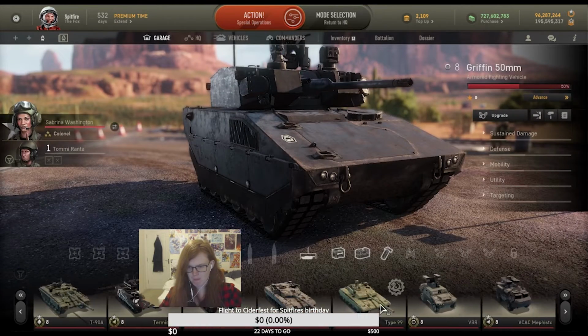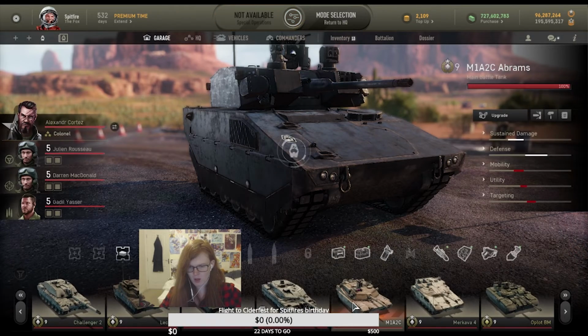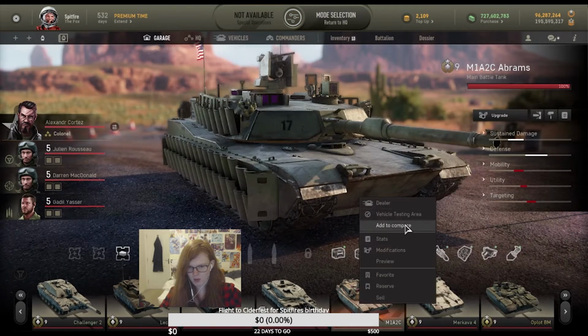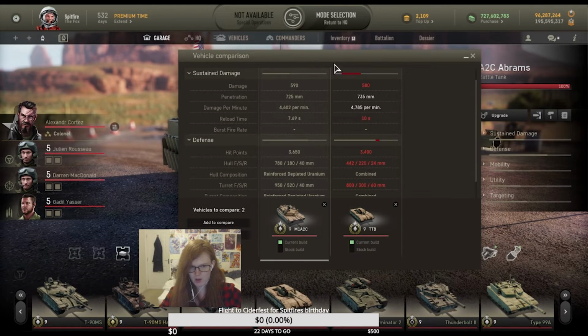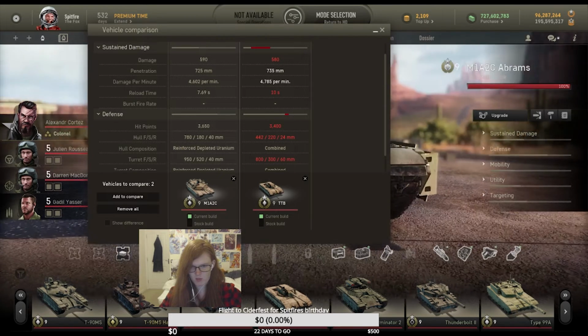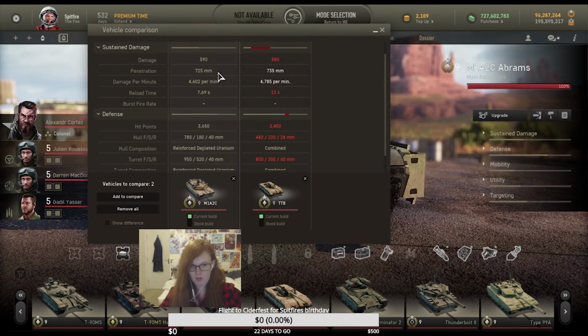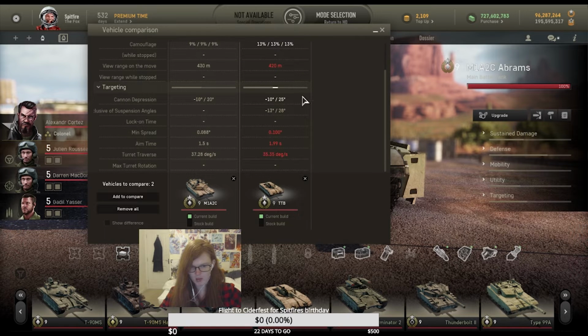I really enjoyed it. But let's compare the M1A2 as it is and the TTB. Now, the M1A2 has better hull armor. The TTB's 422 means it does have a very weak lower plate. It does have slightly better pen and DPM, but its reload time is only slightly less than the M1A2. And generally speaking, the only thing it has going for it is slightly worse aim time. Not going to be that much of a problem, really.